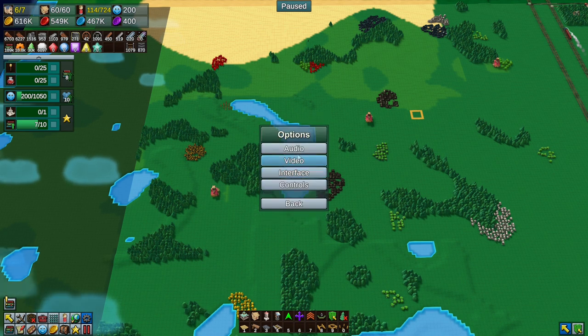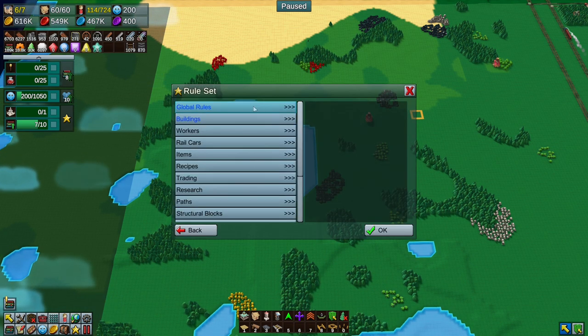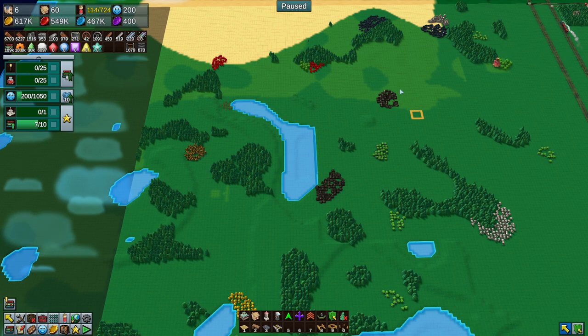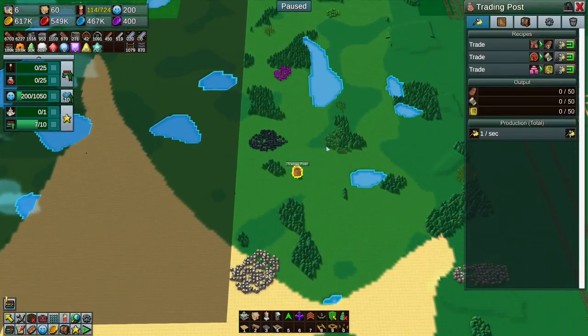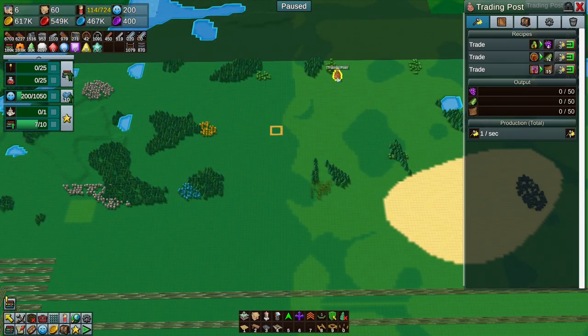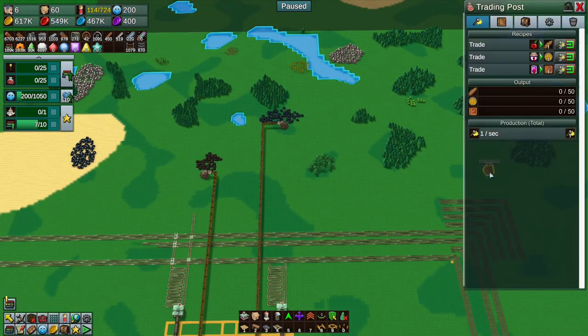Let's go into the editor, edit rules, global rules, creative mode on. Pause the game. And I'm just going to delete them. I'm just going to get rid of them. I'm not even going to look at them. I'm just going to pretend like we don't have trading posts. I know some of them had good patterns in them, and I was like, oh, maybe different, but it does not conform to our plan. So let's just get rid of them.